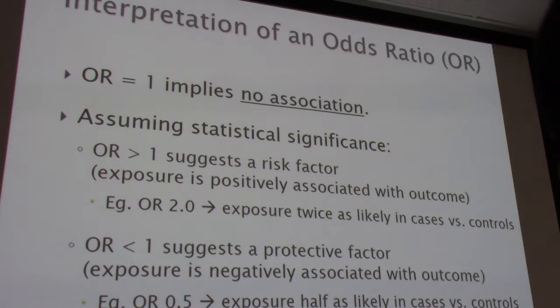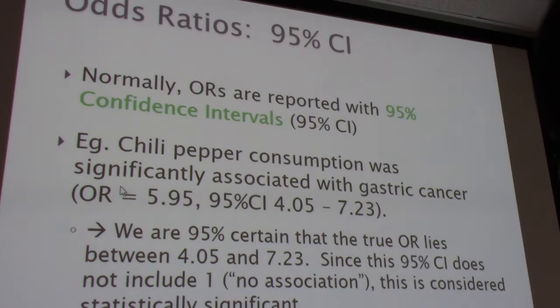So we look at above 1 and below 1, but almost always we never get exactly 1. We're going to be a little bit below or a little bit above, but we want to know if that's significant. That's normally done using confidence intervals. A 95% confidence interval is calculated, and what it tells us is that we're 95% confident that our true measure of effect, or odds ratio, lies within this range.